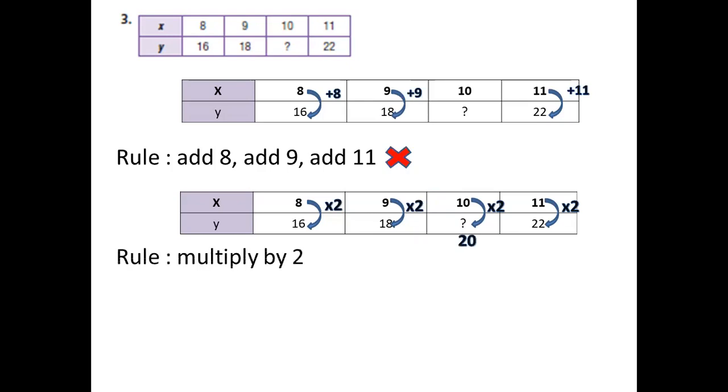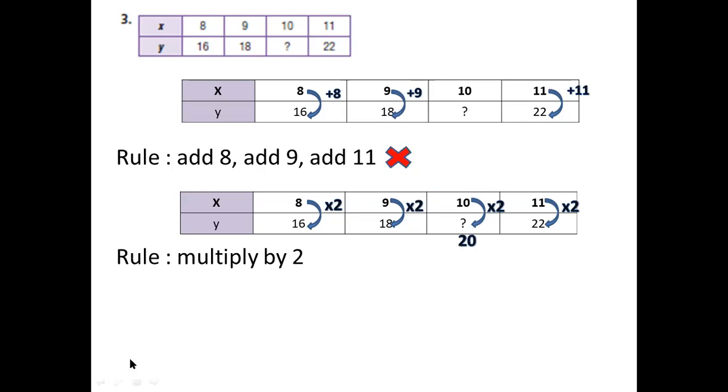So what is the rule going to be for this table? Of course, it's going to be multiplied by 2. Now always make sure all the numbers have the same rule, not like the one which we did up. So if it is not plus, you go to multiply. If it is not minus, you go to divide.